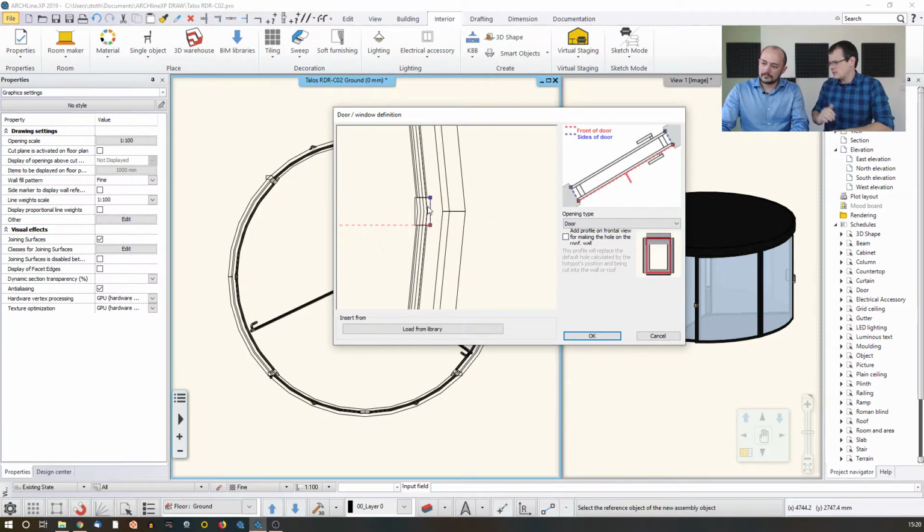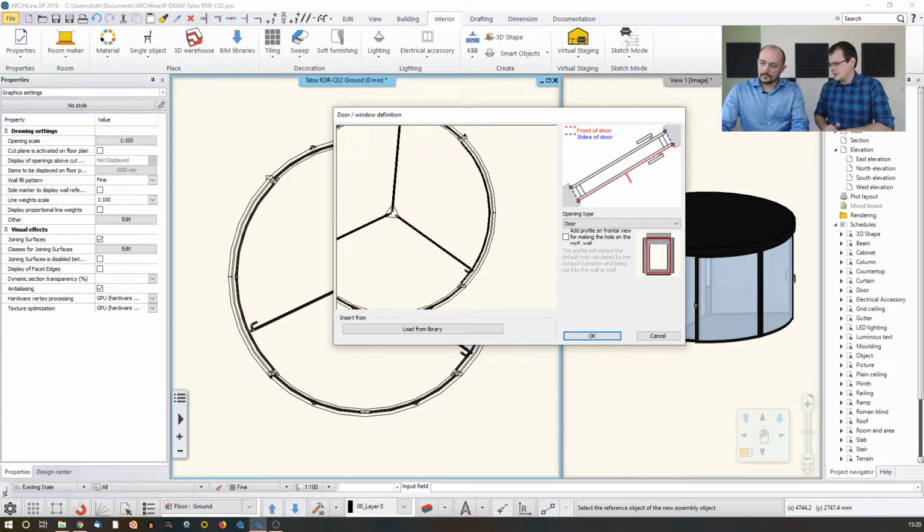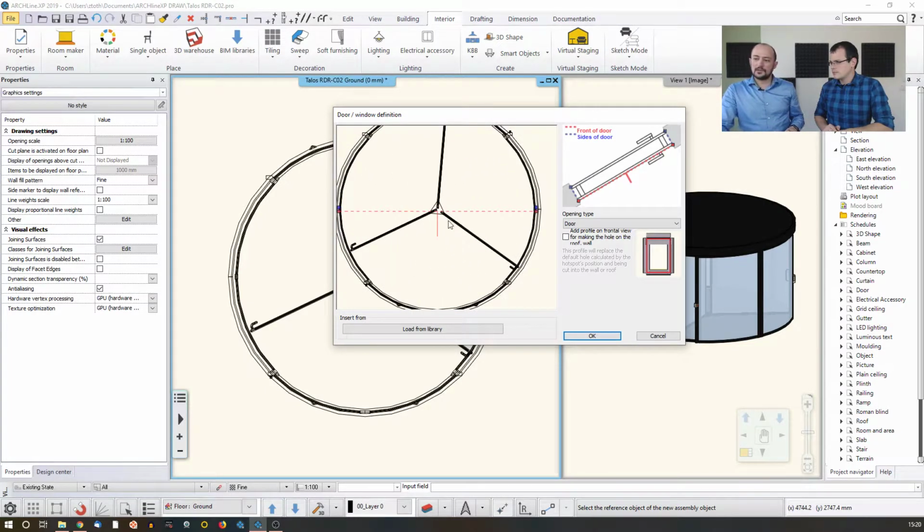So now I assume that we hit OK and then we save it, right? Before we do that, there is also an important thing here. There's this pin pointing to the front of the door, as you can see. So whatever shape you have with the door, you need to find the boundary that has the limitation where the hole should be cut into the wall, just as you described here.